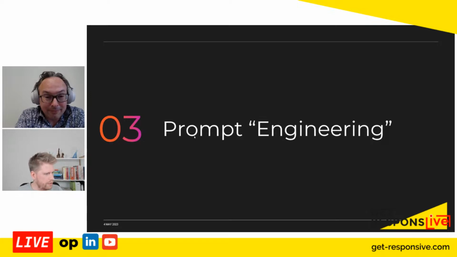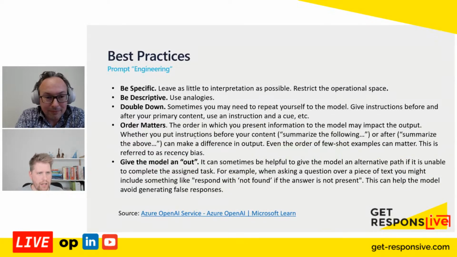So how do we do it? So this was why and when we should do it, but how do we do it? I stole some guidance from the very newly announced Microsoft documentation for OpenAI. It's actually a pretty good documentation, so I can recommend giving that a look. But be specific, be descriptive, double down, even if there's something very important. Don't be afraid of saying it twice or thrice or 4 times. It will just emphasize the point to the engine.